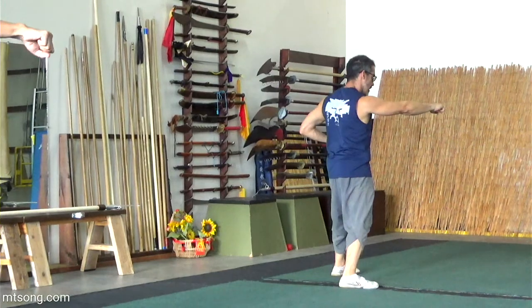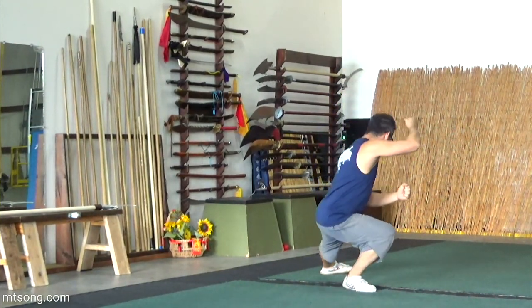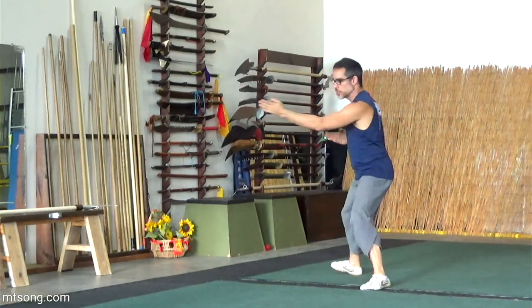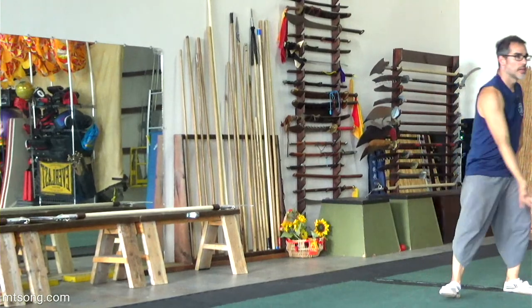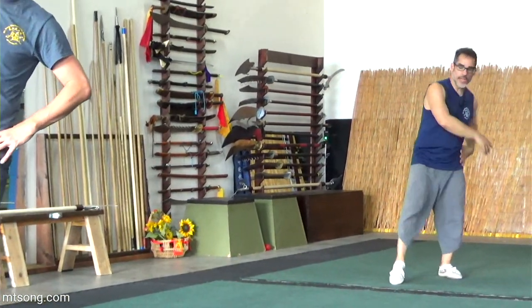punch. You're gonna circle back, block one, two, and down. Push off the right leg, turn as you block, chop right hand. Left hand comes to the waist as you step forward. Step back with your left foot. Step back right. Step out left. Lift the right hand, right leg up.